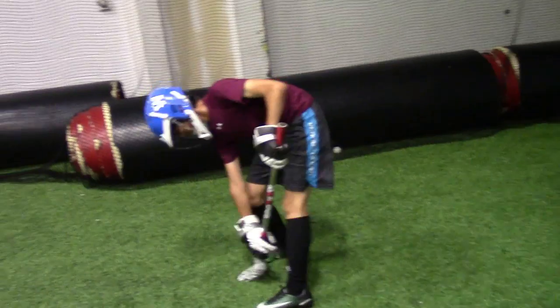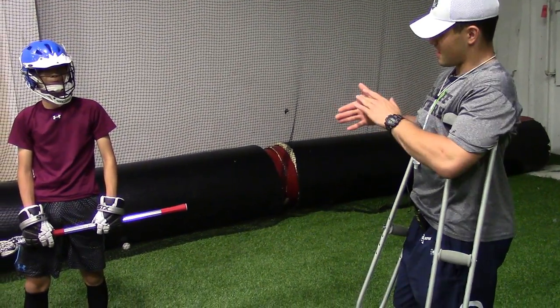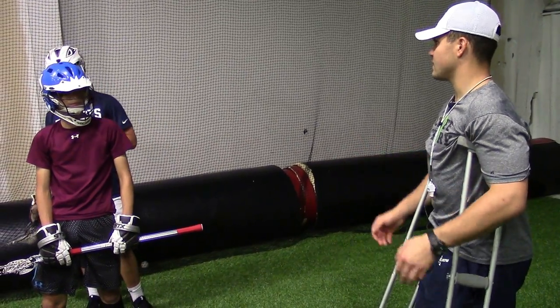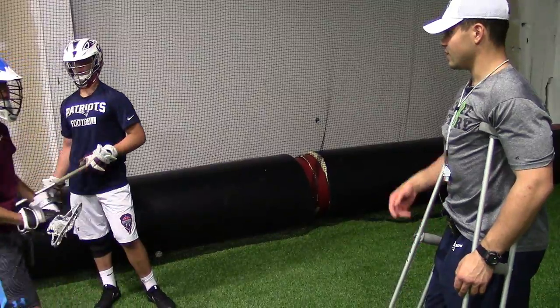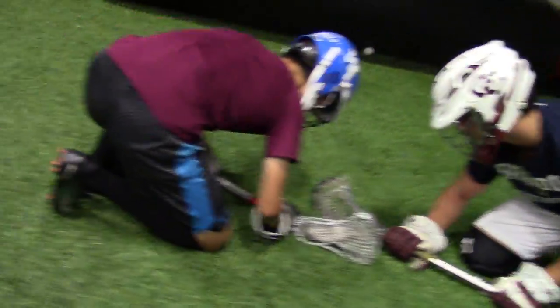That's a little better. Hey, if you see his top sidewall close over, does he have the ball? No. Yes, right? This sidewall, if it comes down over that ball, he's got it. So don't stay on your knee. Hop up and try to disrupt his exit. Down. Set.